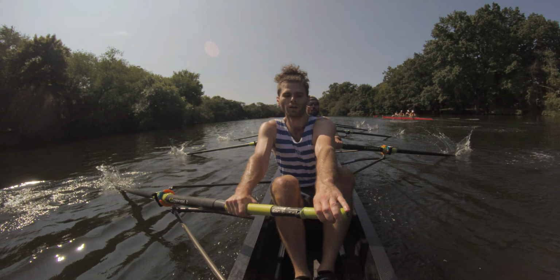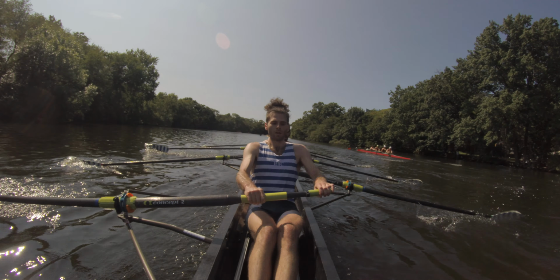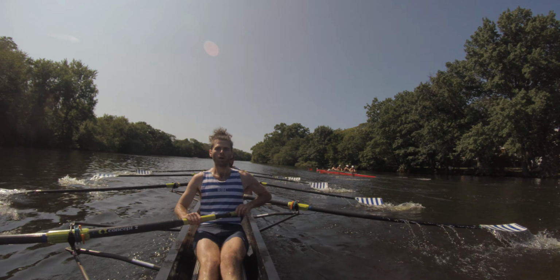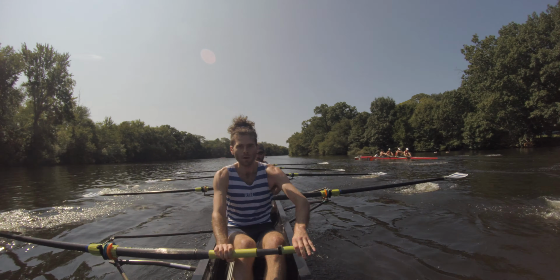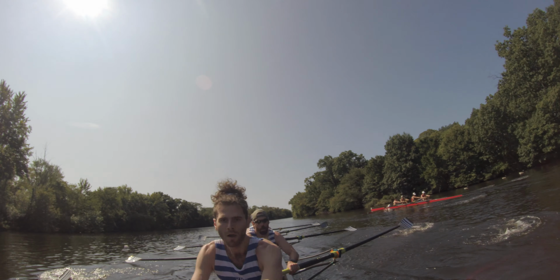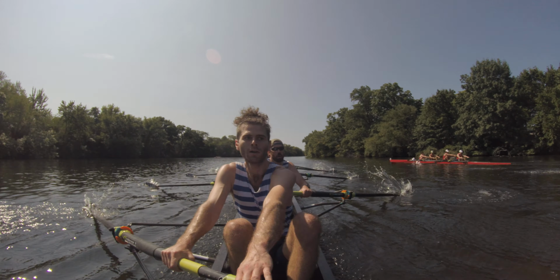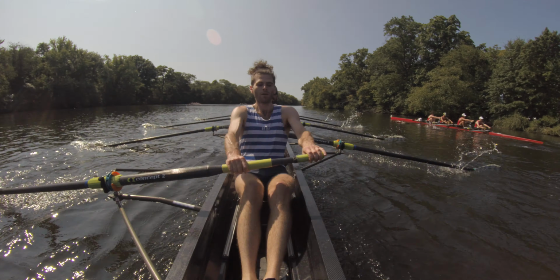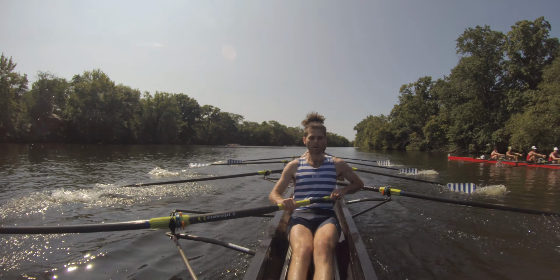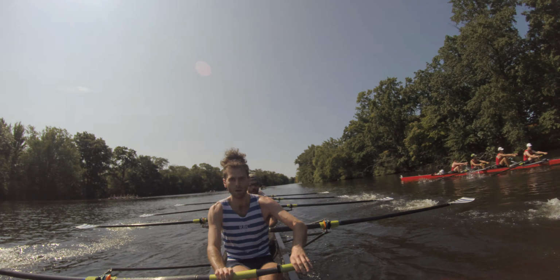Contact. In 2, we push for 10. Give me a big swing on the recovery. Here we go, in 2, that's 1. 2, sit up, sit up, sit up, drop it, drop it. 1, 2, and that catch. 3, 4, stay with. 5, good. 6, keep pushing. 7, keep pushing. 8, 9, stay tall. 10, beautiful, stay tall.